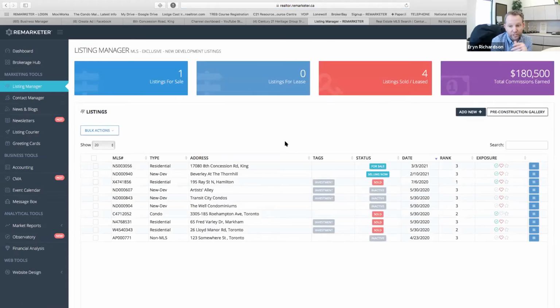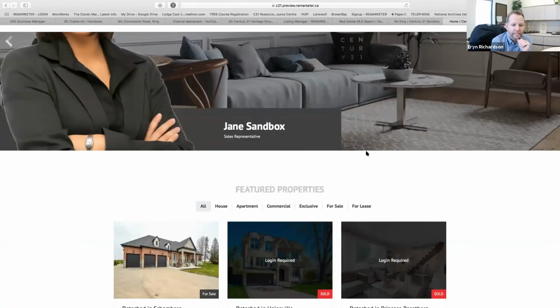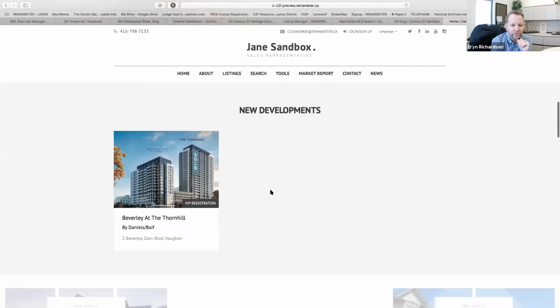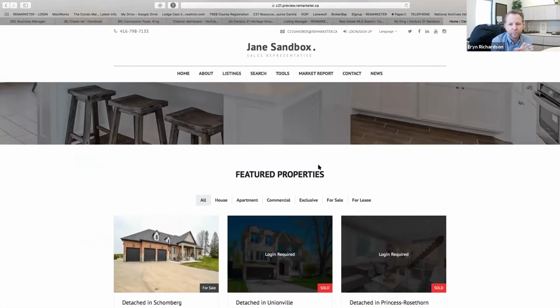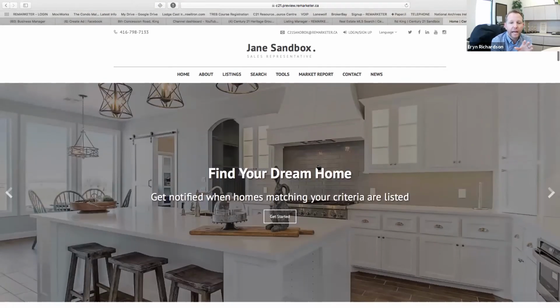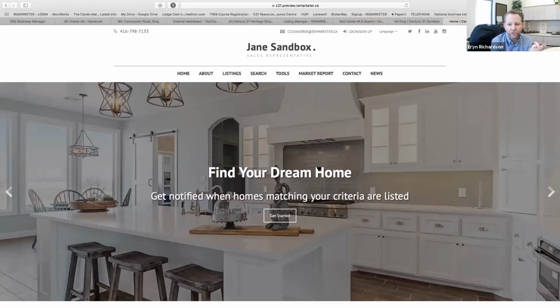If you have an exclusive listing, you can obviously add an exclusive listing as well. So you'll enter the information into the system. This is where you're going to manage those listings. And then of course it'll show up as soon as they're in there on your website. As easy as that. You've got featured properties. You also have new developments as opportunities. So there's definitely opportunities in there to promote. That's the best and easiest way, at no additional charge other than the price of your ad, which is no management fee.